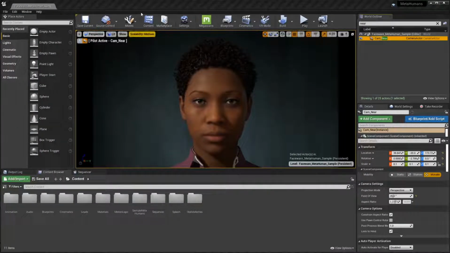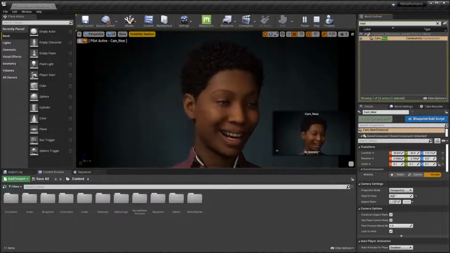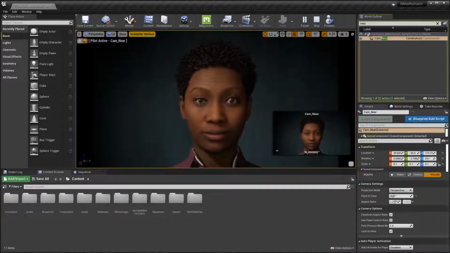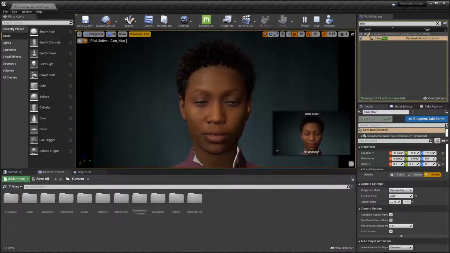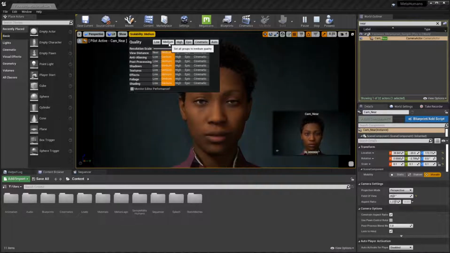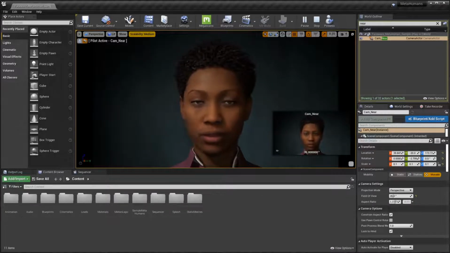So now you'll have this scene here. We're going to do a quick simulate. And as you can see, we have not real time, but we have something close. So I could switch that to like low. It's not going to look as pretty, but you're going to see a little bit more. So that right there shows us, if we switch to scalability low, you'll notice that the head rotation is lost. It's just a resource saving tactic, I think.